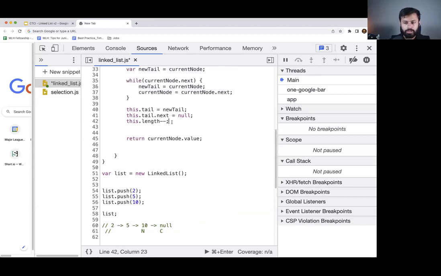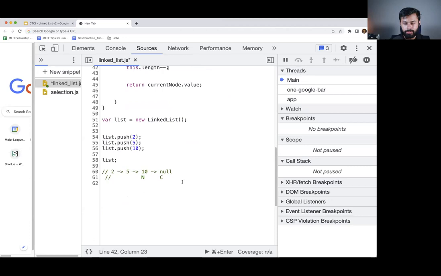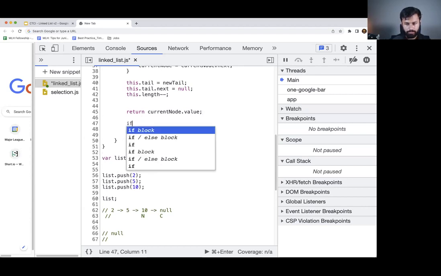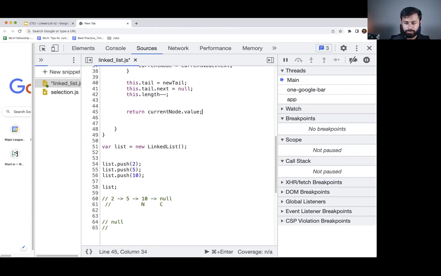But one thing here is, imagine if we had a case where we had 2 and then null. So in this case, if we try to remove the last node, that is 2. So if that is the case, we make an if statement here and we see if this dot length equals 0. This should actually be before the return statement.